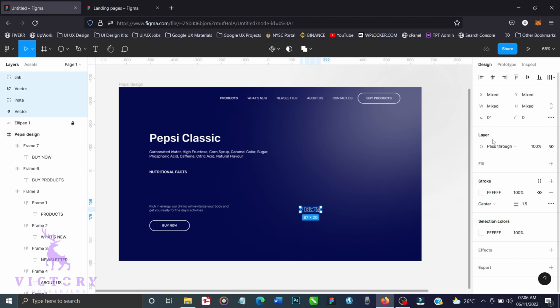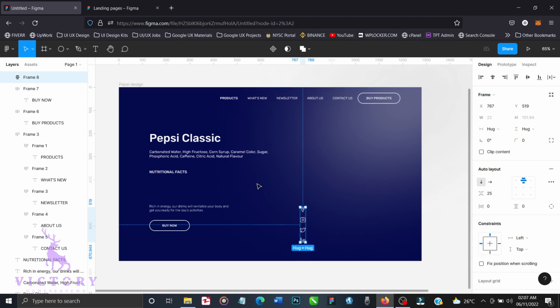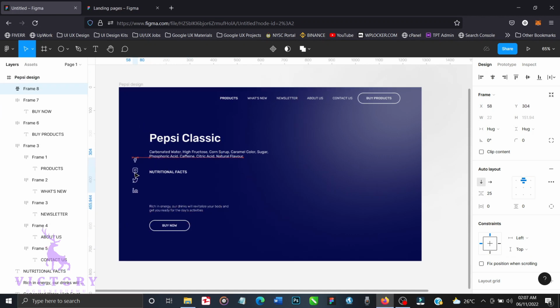And then I will apply auto layout, Shift A, and I'll change the direction from horizontal to vertical. And then also I'll increase the spacing between the items from 5 to 15. They're still packed together, so let's increase this to 25. Okay, perfect. Okay, so let's bring it inside the frame, and then let's bring it this way. Let's align it to the center and shift it to the edge using our shift and directional keys. All right, okay, it's perfect there.